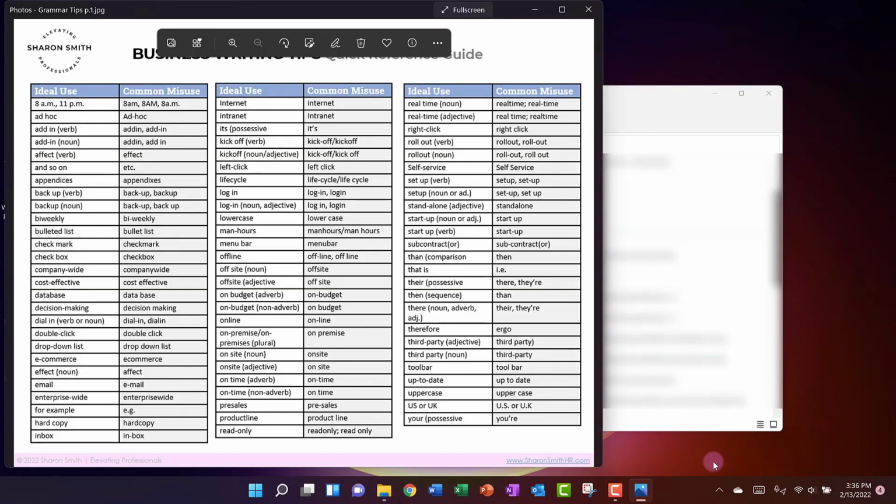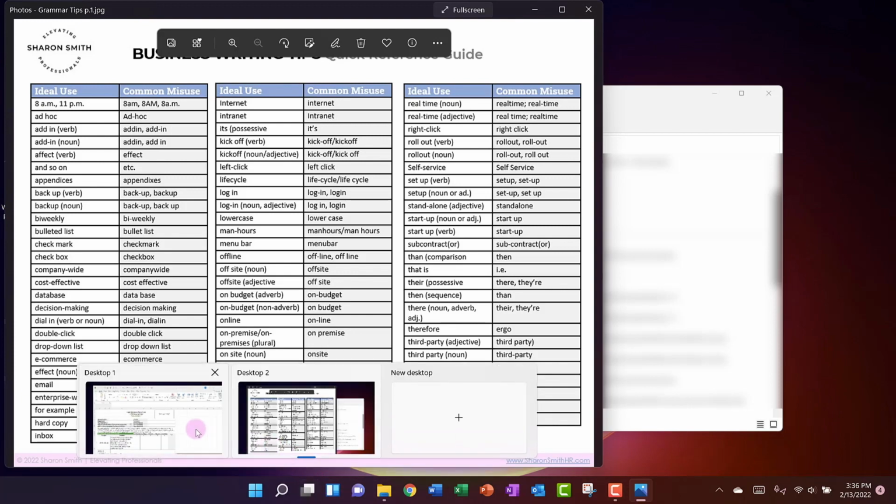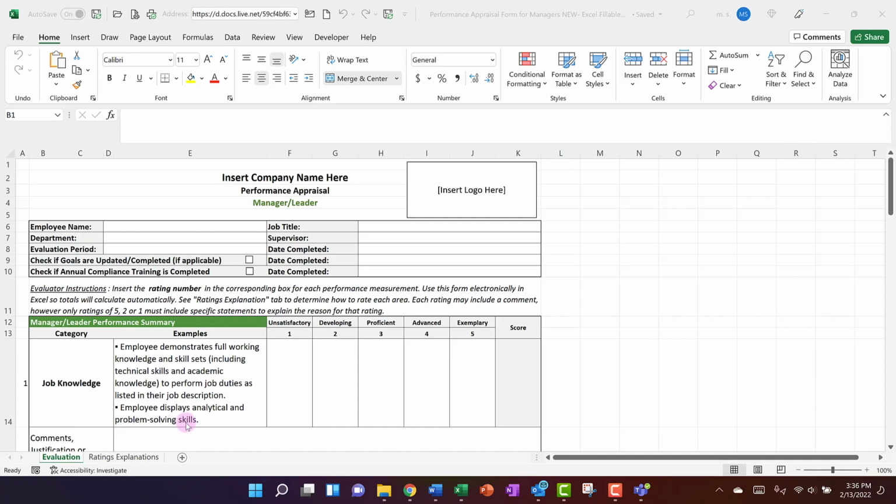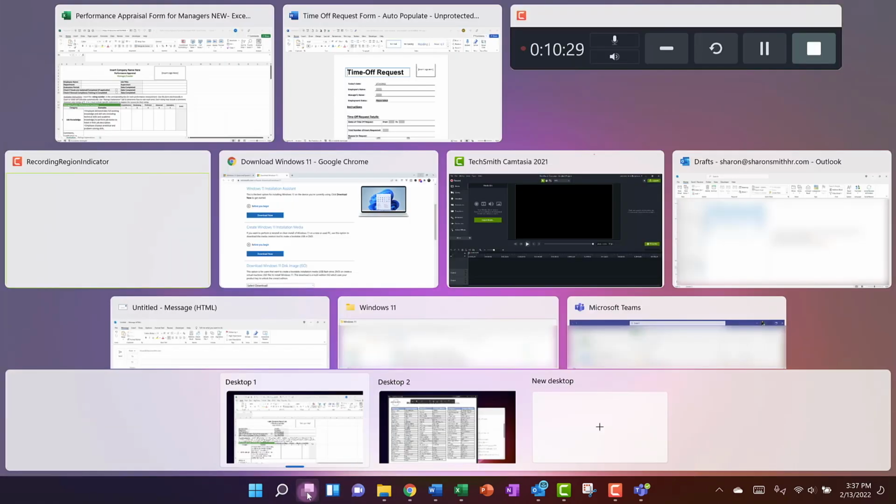And now if I need to go back to my first desktop to work on the other projects that I had going, all I have to do is come back over to this icon and select desktop one again. You can create multiple virtual desktops that will help you manage your workflow while you're working on different projects on your computer. Now, if I forget what I have open on my different desktops, all I have to do is come over and click on the button here, and it will give me a preview of what I have on desktop one, all the different things that I have open so I can quickly see that.